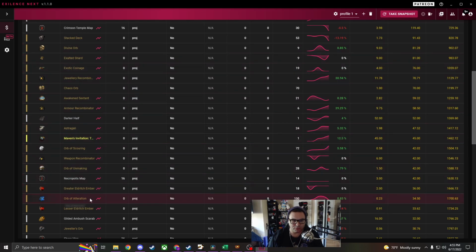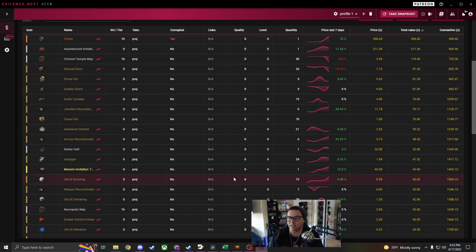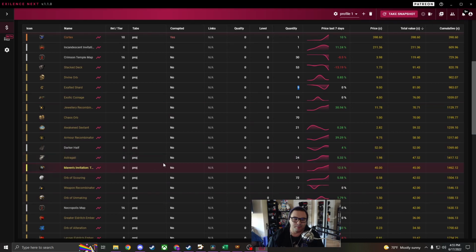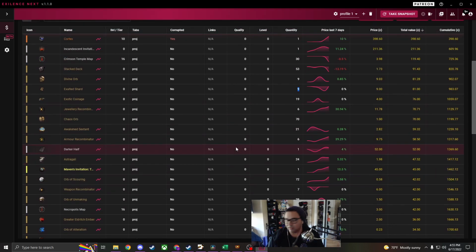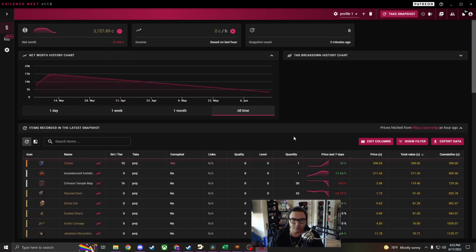But we got a lot of small currency, as you can see, which really does add up if you want to sell. Really fleshes out your currency and all that stuff. So we got a bunch of X shards. Those are all from Harbinger. Stacked decks from Harbinger, Expedition, and Sentinel. But yeah, I think Sentinel really boosts how much money we make.